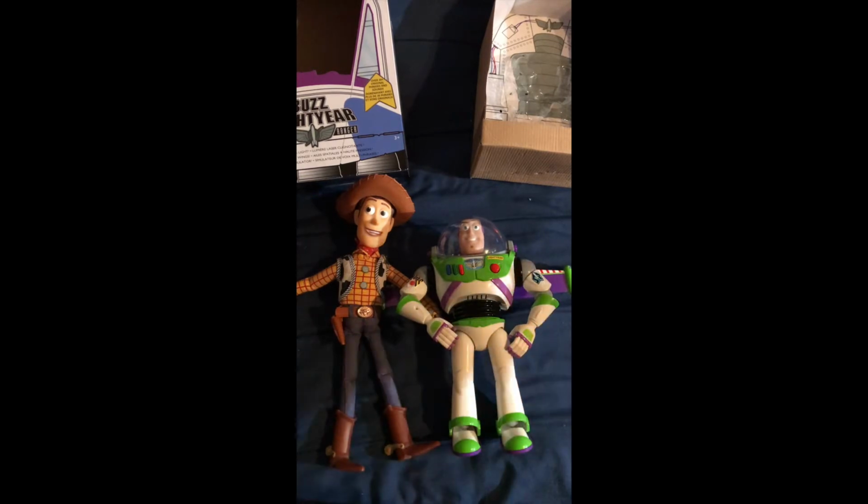So again, guys, can't go wrong buying yourself a Buzz Lightyear or a Woody figure. I am 24 years old. And I bought this stuff for myself. And I don't care how old I am, I'm still gonna love Toy Story. And until the day I die, I am going to buy or collect all of the original toys.